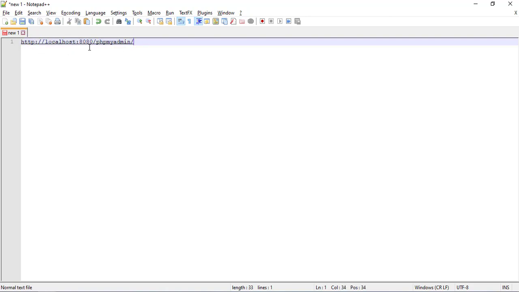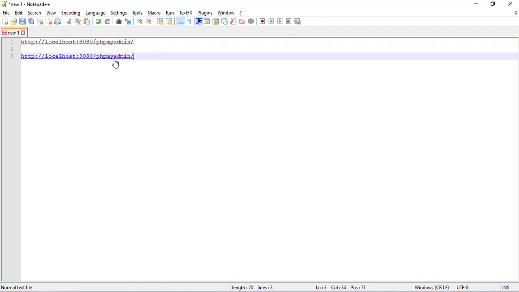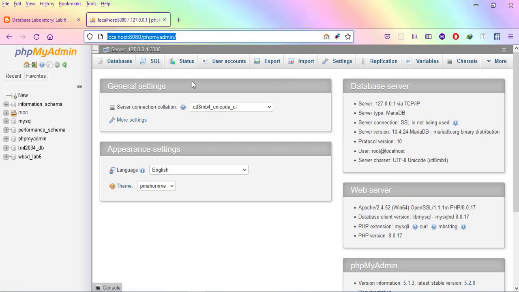One thing here, as you see in my URL for phpMyAdmin, the port mentioned is 8080, because currently I am using two different web servers, so I have to define the port for each of them. The default one is different, and XAMPP is working on port 8080. For your case, you don't have to define the port. You just put localhost/phpmyadmin, which will automatically open up the phpMyAdmin that we have.